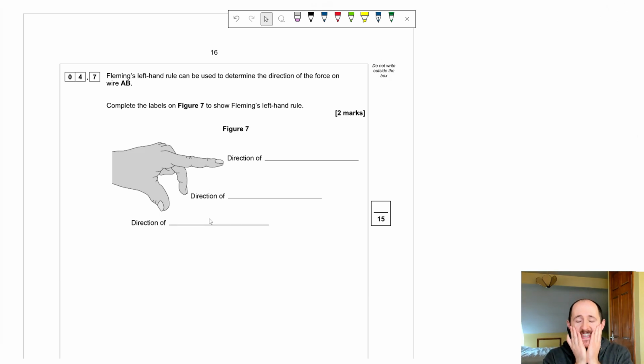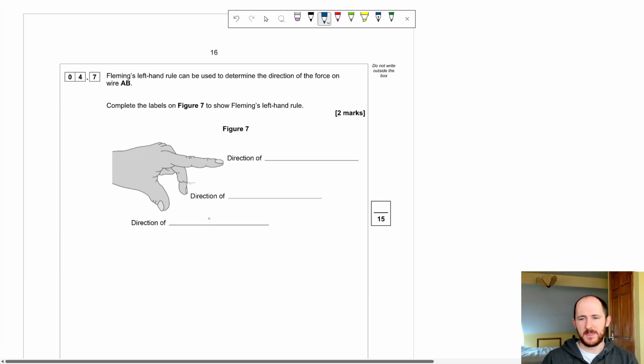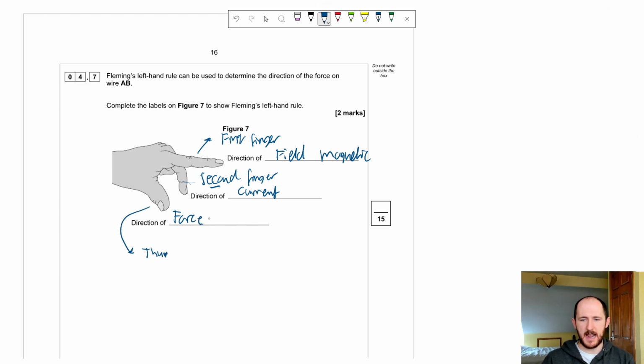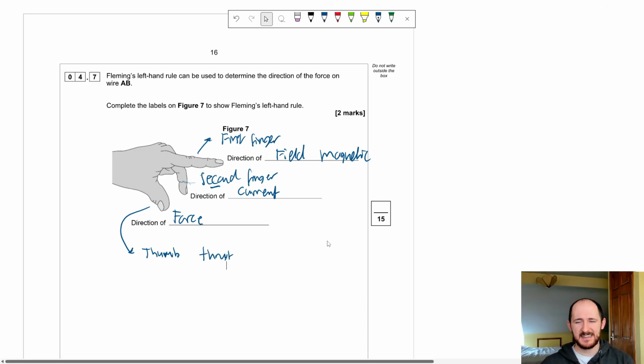So how do I do it? Well, there's a few different ways. This is the second finger, right? And if you notice, it has a C in it. So second is the current finger. The first finger, it starts with an F, and so that is the field lines, or the field. The magnetic field is what I'm trying to say here. For the thumb, I don't really have a really good one, but it's a force. I have heard it said that since the thumb begins with TH, it's called the thrust. But I don't know about that. That's a bit weird. Doesn't really make sense to me.